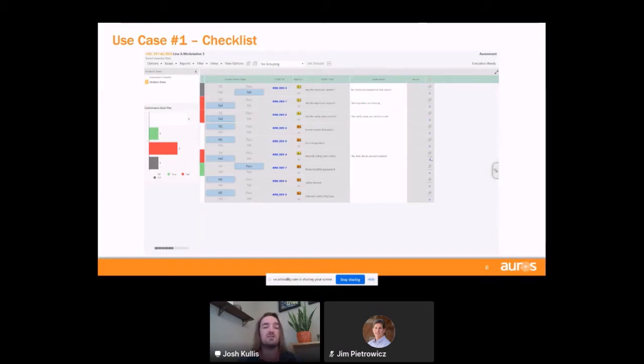The visualization of what that looks like is very similar to the checklist. There are a few different things that visually are going to be different, but in general, we have a list of items that need to be completed. We have our conformance palette on the left-hand side. So this is the pass, fail, not applicable type of thing. We have a lot of organizations that will do complete, not complete. The actual software itself is very flexible, so you can customize what this conformance palette or these conformance states look like.